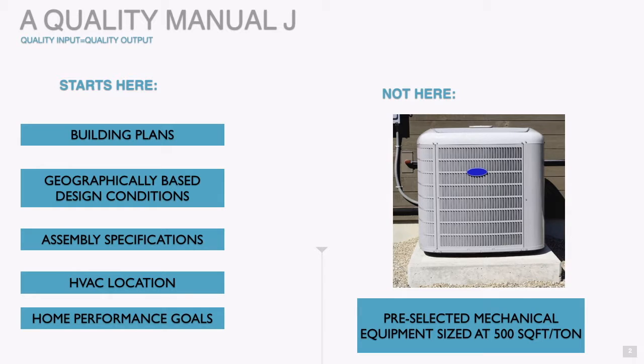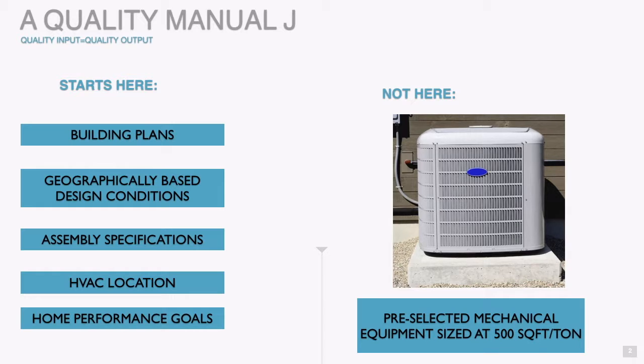So this is the information builders that you should be providing to your mechanical designers or your HVAC contractors. And mechanical designers and HVAC contractors, this is the information that you should be requesting from your builders or homeowners. We start with a good set of building plans. We'll talk in a little bit about what kind of information you're looking for on those building plans.